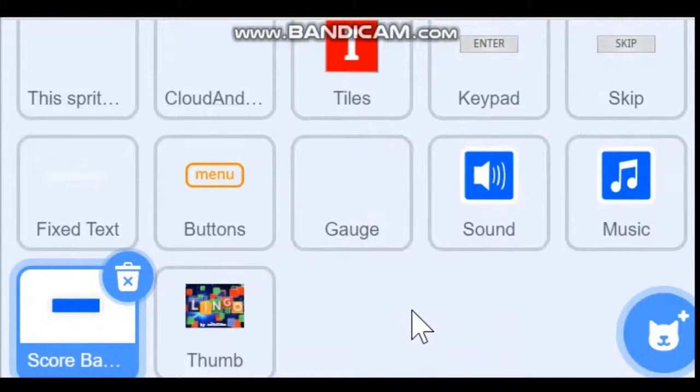Colin Mack did an amazing job with this Lingo game. It took Colin a lot of time and effort to make this game, so try it out. And I hope to see at least some of your names on the top 10 list. Don't forget to subscribe.